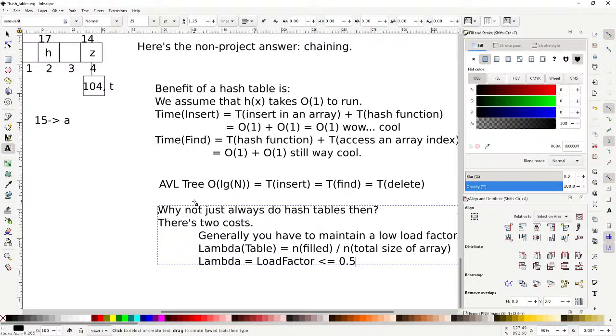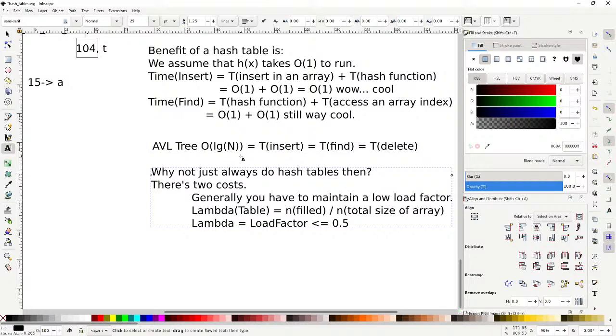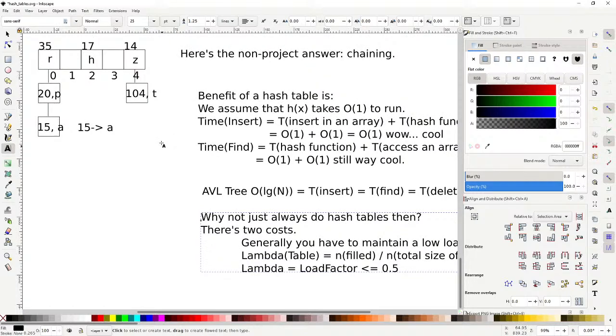And the reason why is because if you have a low load factor, there's less of a probability of a hash collision. If you have 99 out of 100 array slots filled, and I give you an element, and I ask what's the probability of a hash collision with a uniformly distributed key and uniformly distributed hash function, you would say the probability of a hash collision is like 99% now, right? And then you either have to do chaining or what I'm about to explain once I get through the chaining part. So here, this is one way to combat hash collisions.